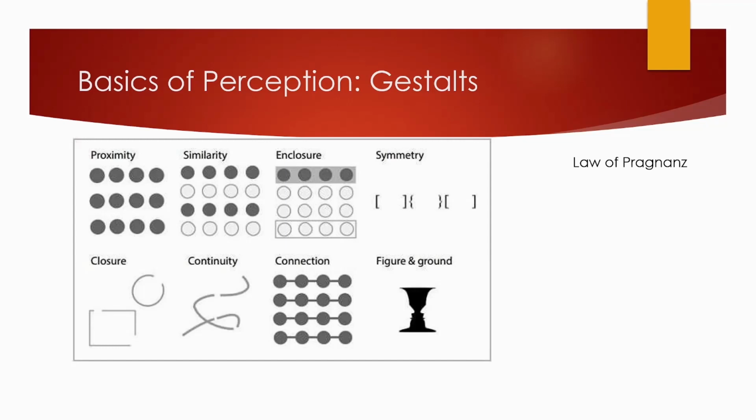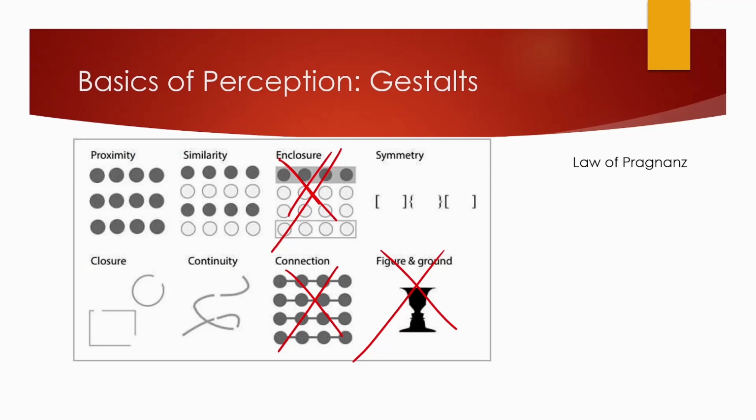Now let's talk about Gestalts. Our Gestalts are basically our brain's way of processing how the whole is bigger than the parts. We want to make sense of the seemingly random, and we sure will make sense of it. Do not worry about the principles of enclosure, connection, and figure to ground. The MCAT won't be testing these, but they will be focusing on the rest. So, starting with the law of proximity, it states that objects close together will be grouped together. The law of similarity states that similar objects will be perceived together. The law of symmetry states that objects with lines of symmetry will be associated with each other.